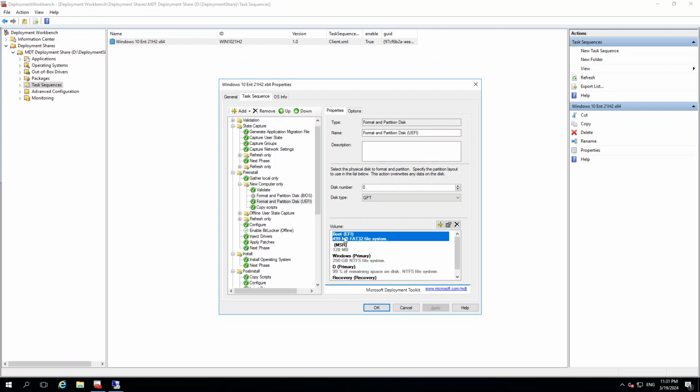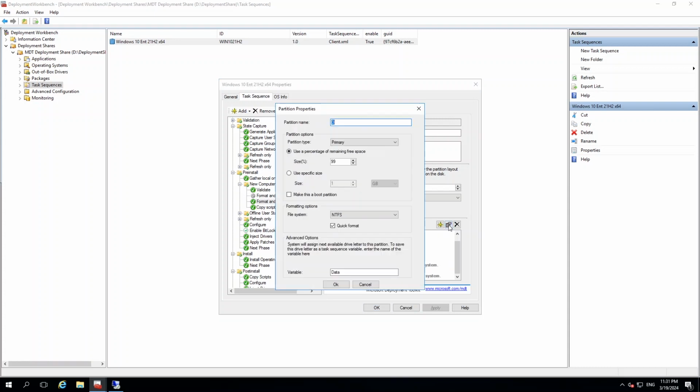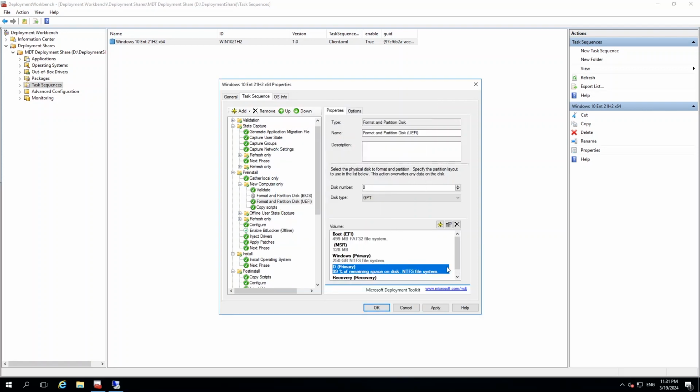There will be 499, meaning 500 MB, of EFI partition, and the rest of the remaining space, 99% of that space will be allocated to partition D. So this is how it's going to be. The use percentage of the remaining free space is going to be 99% here. After that, whatever remains, less than 1% of the space, is going to be assigned to the recovery partition.